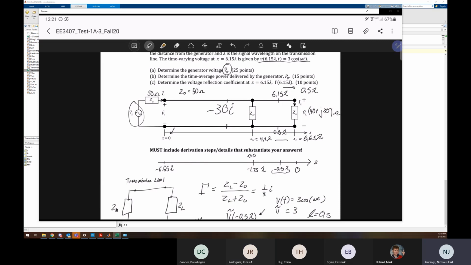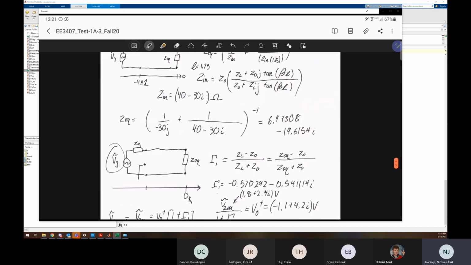Well, what we simply have to do is take the difference in the values right here. So you can do 6.65 minus 1.75, and you'll get 4.9. You didn't even need to take the difference because it was already given to you that starting at this 0, this length right here was 4.9. So that is our lambda. That is our length right there.